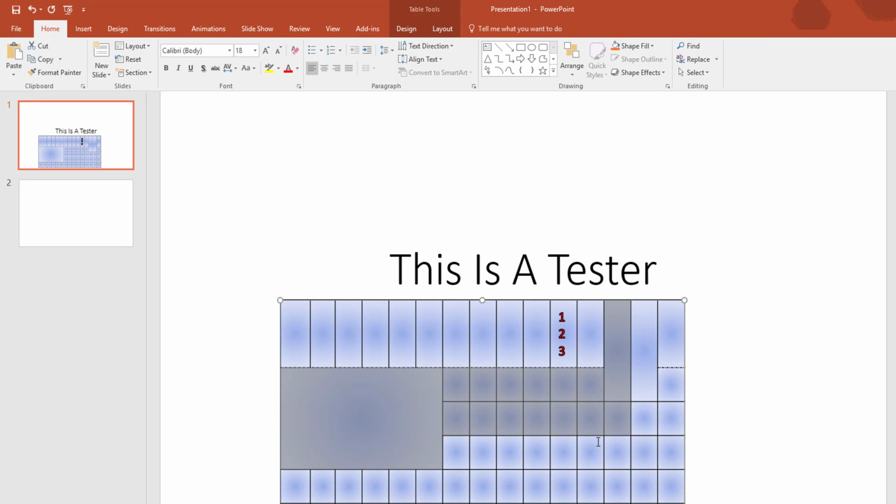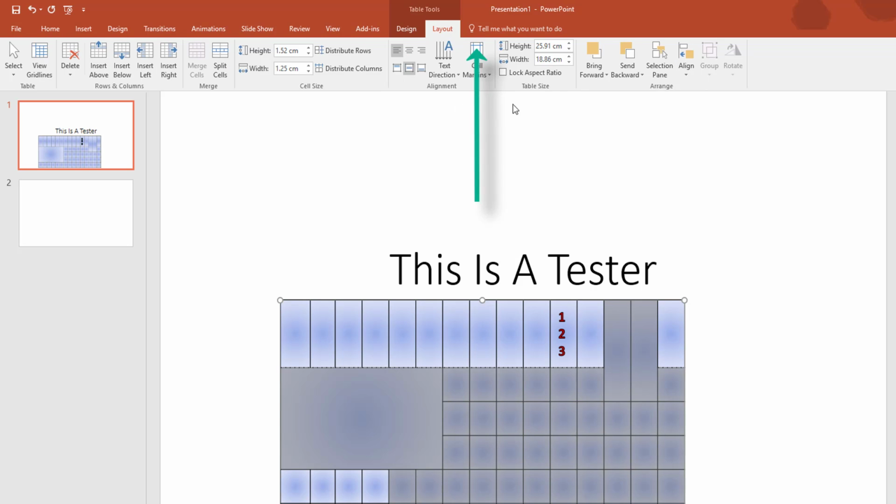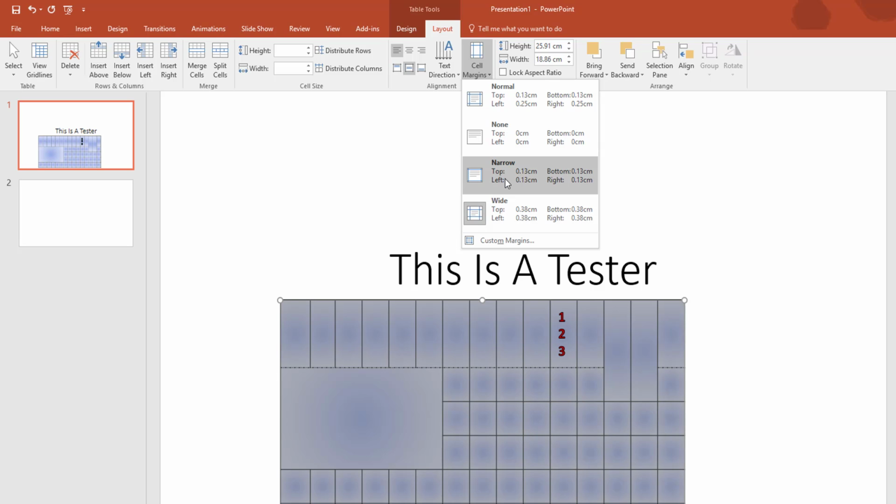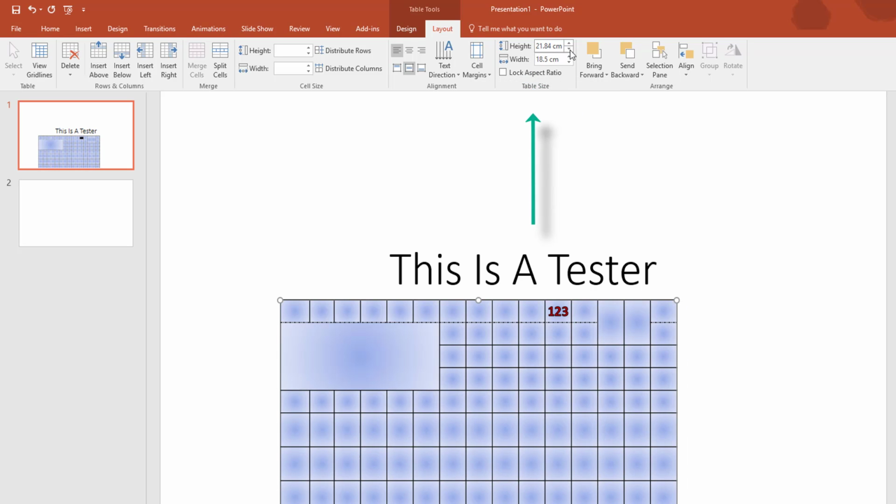So if I highlight a few there and come back up to layout, I can then choose how I like to merge them, maybe narrow. You can change the height and width of your table, also lock aspect ratio so it doesn't get distorted, and that's your table size. And again, we can use the bring forward or bring back option.